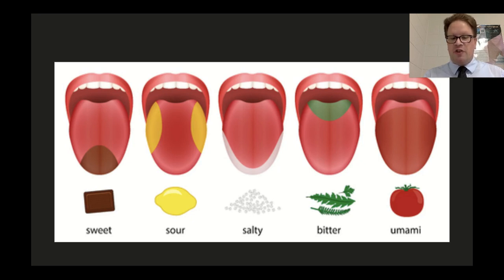Now, taste buds are taste receptors that are in your mouth, mostly on the top and side of the tongue, although as this shows, different types of taste are noticed in different parts of the tongue. These taste buds sample the molecules in our food and drink. So those with more taste buds are probably going to notice bitter flavors more noticeably. They're known as super tasters. And then some people are extreme non-tasters, and they're not going to be as receptive to bitter taste, for instance.